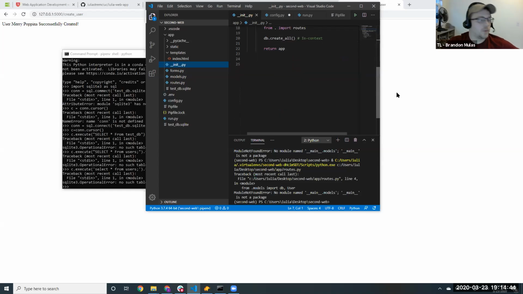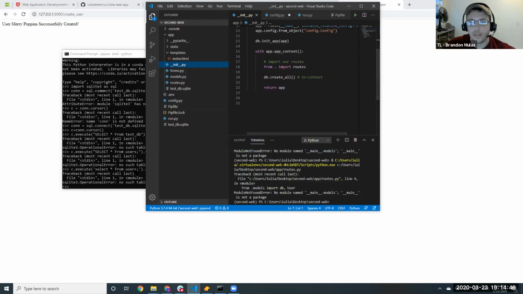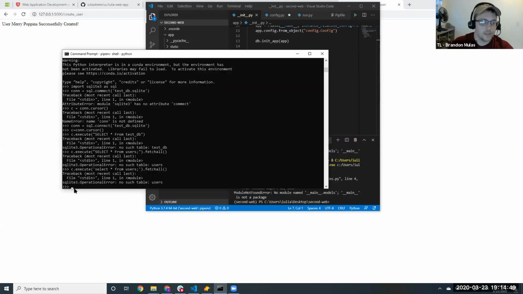Okay, so go back to your Python REPL here that you've got open. Let's go ahead and I want you to run the command c.execute, and then you're going to use the big double quotes.